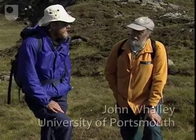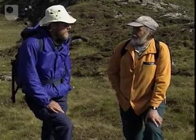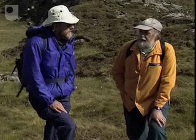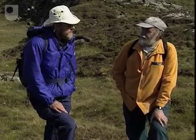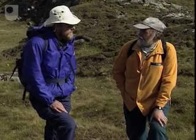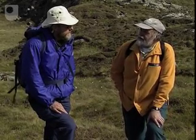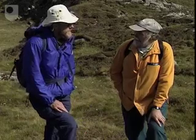This area of Lewisian happens to be classic for finding evidence for kinematic indicators within shear zones. The story is that the late Archaean Lewisian gneisses were deformed in the early Proterozoic, about 2,000 million years ago, by a series of shear zones. Those shear zones are readily found by tracing out basic dikes, and we can look at the effects of the shear zones where these dikes enter the zone and see what happens to them as they become deformed. Shall we go find a dike?